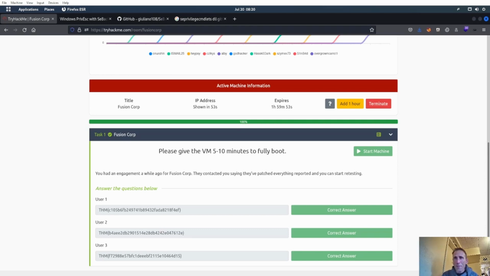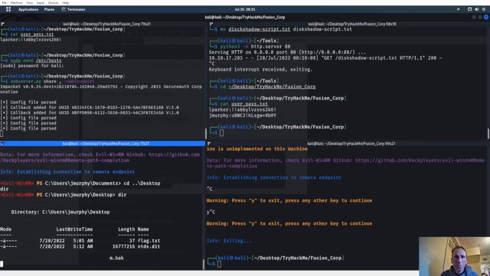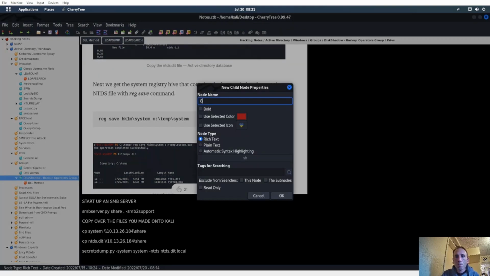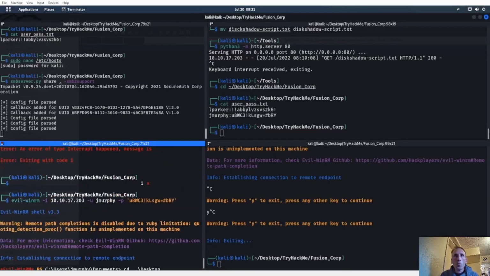Remember, we already did grab that root flag. We already grabbed that from the system backup, right? From moving it over. And all we did was a copy. Probably look exactly what I did right over here.